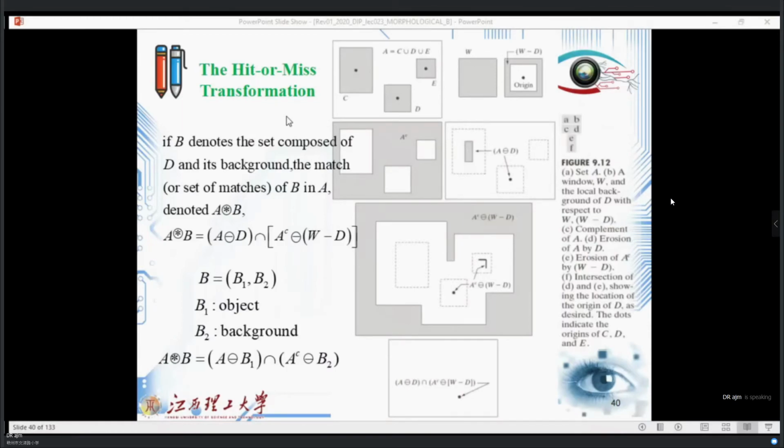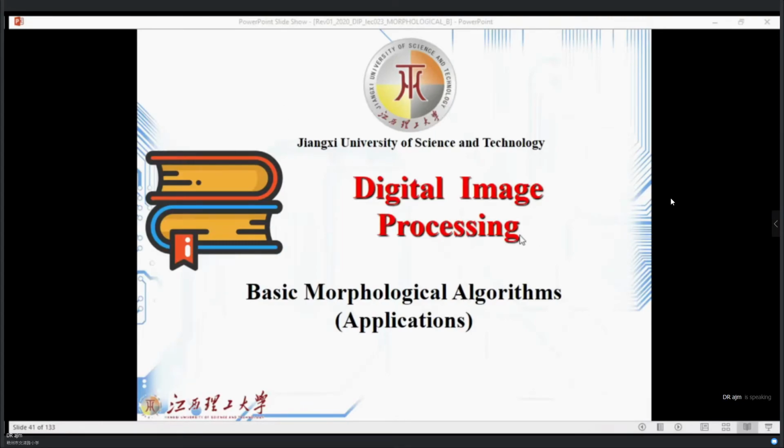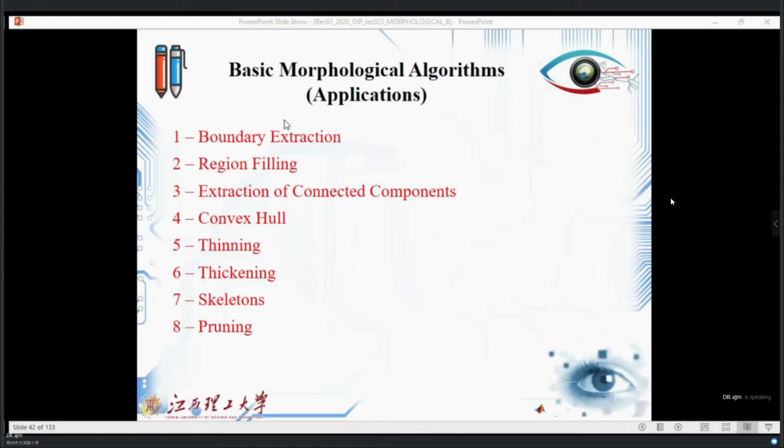I am a little bit worried that if I start the second part of the morphological algorithm applications, then Sajid will not have proper time to finish his project. But anyway, I should give you some description: we have around 9 basic morphological algorithms that we will compare and also do a little bit of coding for in the MATLAB section. Mainly we will talk about this subject next week, and we will see the performance of this.